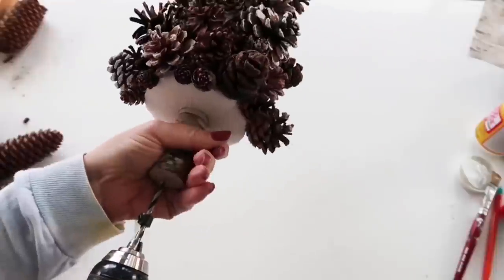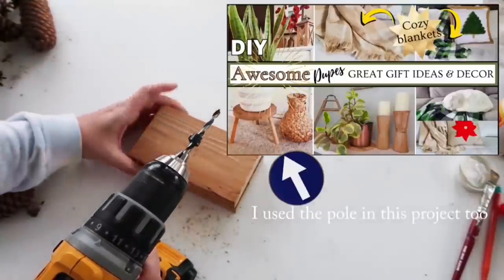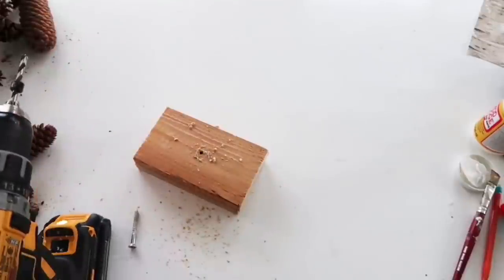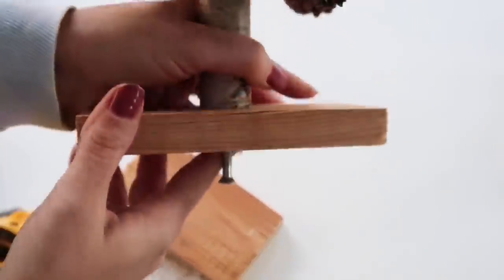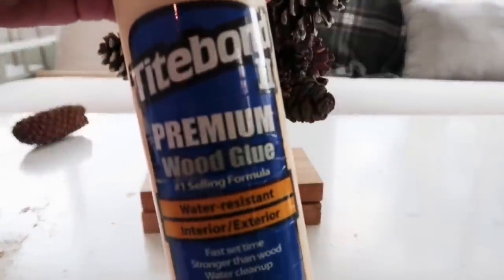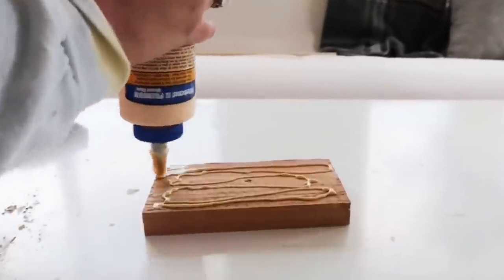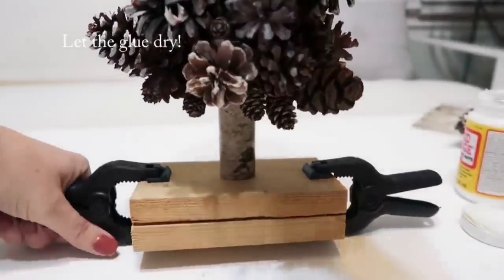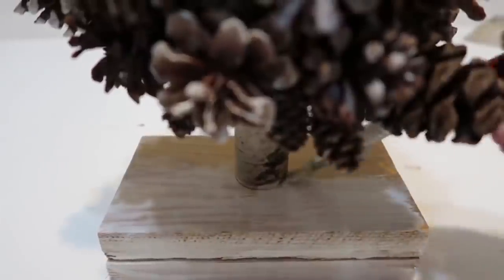Then you want to drill a hole into the center of your dowel for the screw. Here is where I'm taking my scrap wood — I also pre-drilled my scrap wood pieces that I cut for the base. I am attaching a flat head screw to the top scrap wood piece and drilling that into the base and into the trunk of the tree. I used two pieces of scrap wood because I wanted it to be thick and chunky and I didn't want the tree to fall over, so I wanted it to have a little bit of weight. I'm adding some wood glue and attaching the two pieces together, then clamping them. Then just painted it roughly because I still wanted it to have a rustic, vintage look. This is what it looks like all finished.